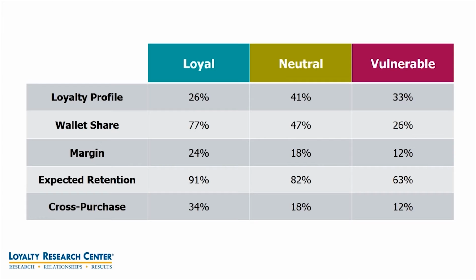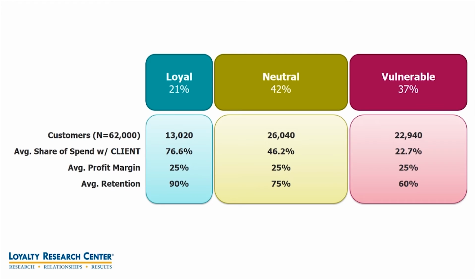Let's work through just the basic calculation. What we're doing for each segment is taking, in this new table, the number of customers in each segment, looking at the flow of income because we know the average spend in the category, we get our share, we apply the profit margin over the duration, the expected duration or retention of the customer. That gives us a value for each segment. Look at how they really differ across this loyalty profile.